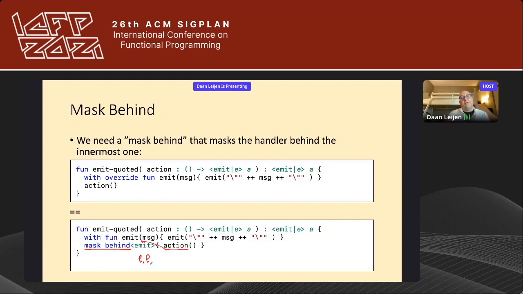And now you can see there's a family of those. So internally in the Koka compiler, mask takes an extra argument which says how many deep you want to remove the evidence, because it doesn't have to be the second one. You could imagine the third or fourth or whatever, right? There was a paper, I think, by Sam Lindley and Conor McBride, maybe Daniel, where they discussed a kind of calculus for masking. It might be that that's able to express this. I'm not 100% sure. Maybe someone in the chat knows.